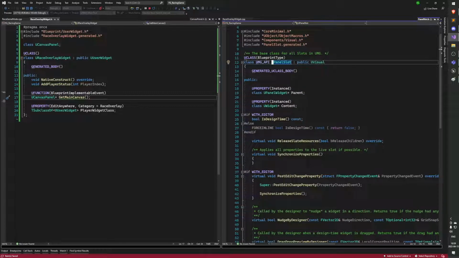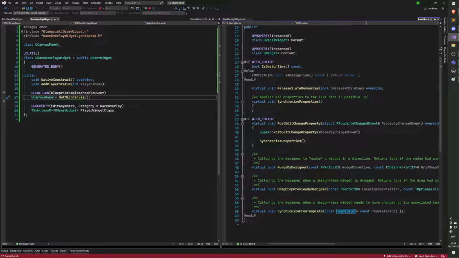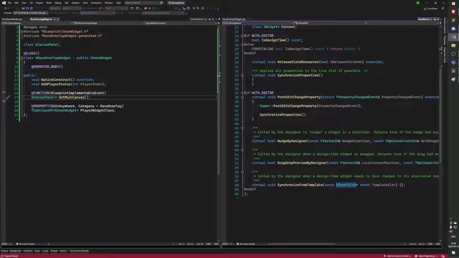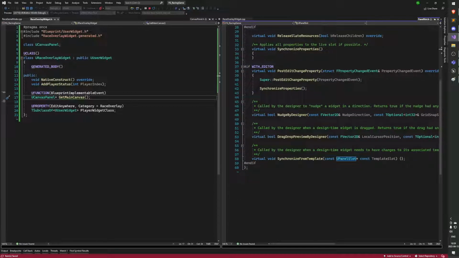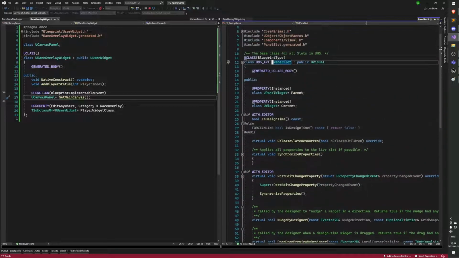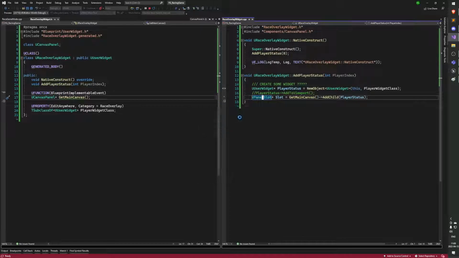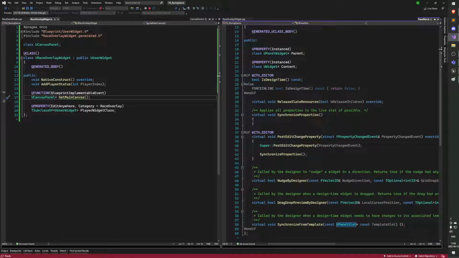So if you go and look at it, there's a bunch of stuff. Nudge by designer. That's interesting. Does it have a nudge by programmer? That's funny, right, guys? What's in the visual then? Nothing. So the problem we have here is that this UPanelSlot doesn't actually really have any settings in it.